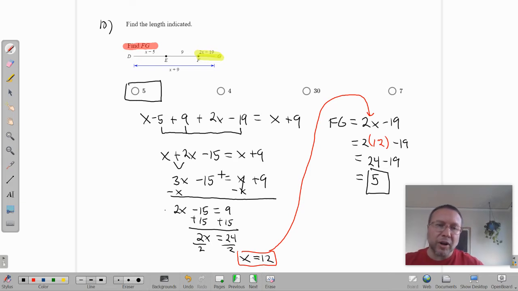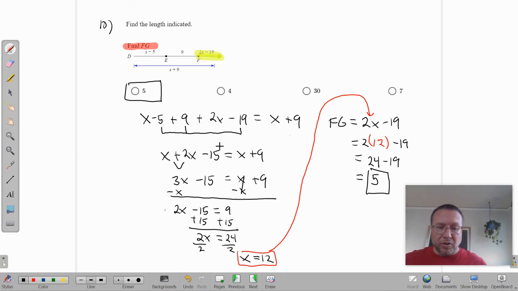All right, so kind of a two-step problem. We had to solve for x first and then plug it back in. Thankfully, on this one, they weren't too evil. Sometimes they're evil and they would have 12 as one of the options, and you would see 12 and get all excited and circle it. So just make sure you're careful with that, because in this case, we weren't looking for just x. We had to find x to figure out what that segment length was.